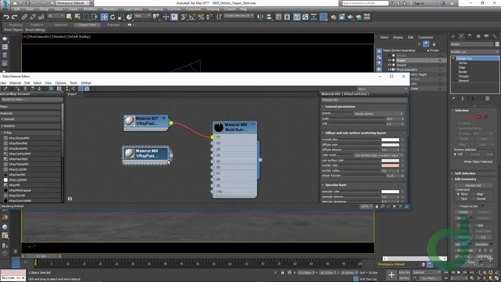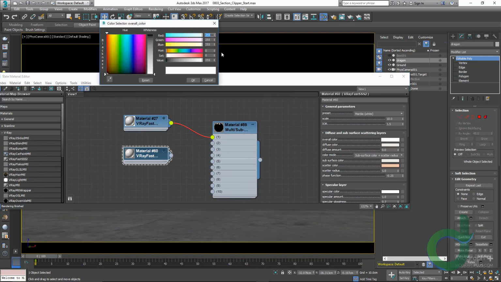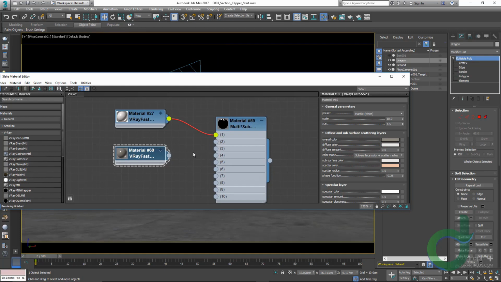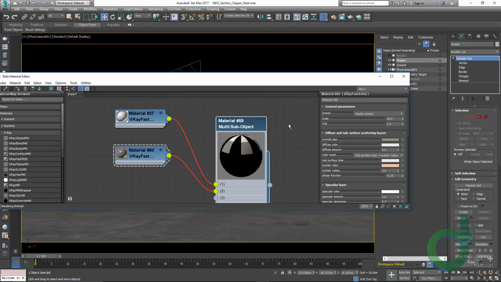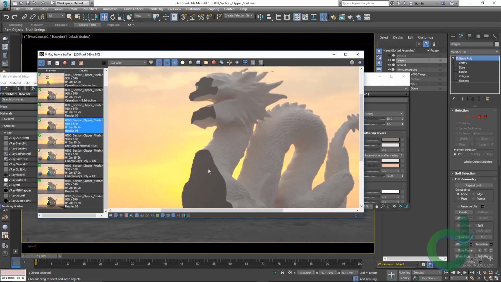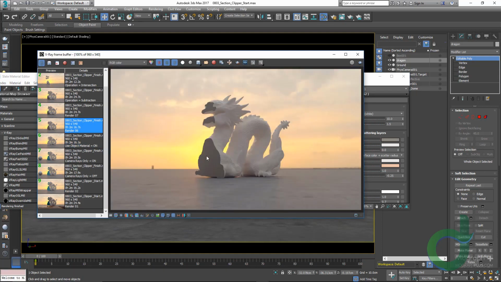Copy the material, change the overall color here to 67, 65, and 55, and press OK, and use this material as the second material. Now you can apply the multi-sub object material to the dragon, and if we render the scene, the result would be render 06. And as you can see, we have two different materials applied to the dragon geometry based on the section clipper.